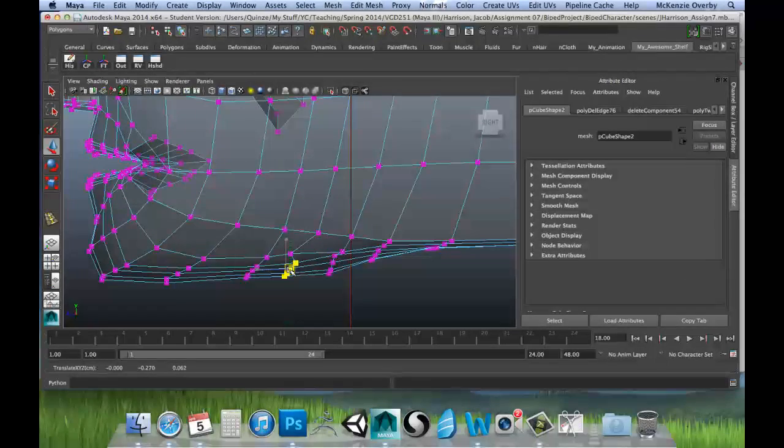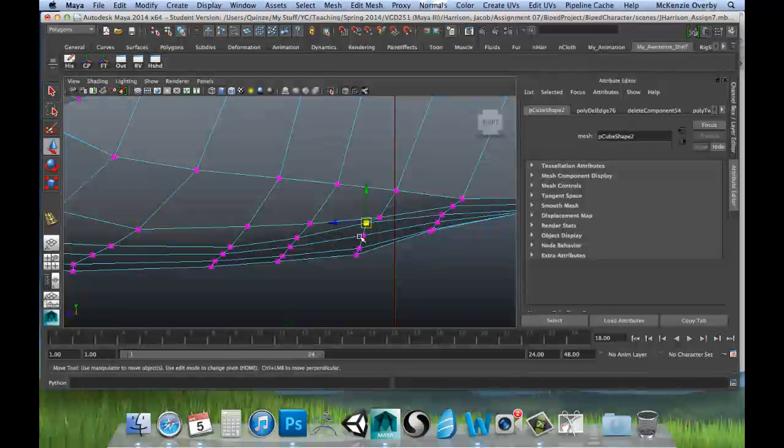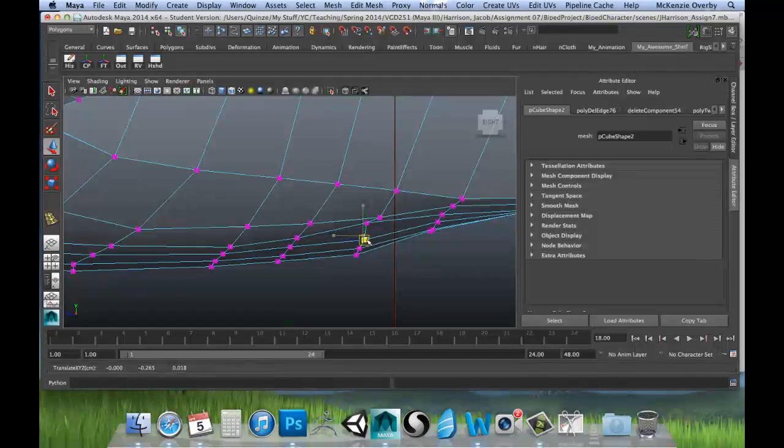I'm making it a little messy here, but you just want to get things in general into the positions that you want them to be in, and then go in and take a closer look individually, vertex by vertex, and deal with your shapes, and spacing.